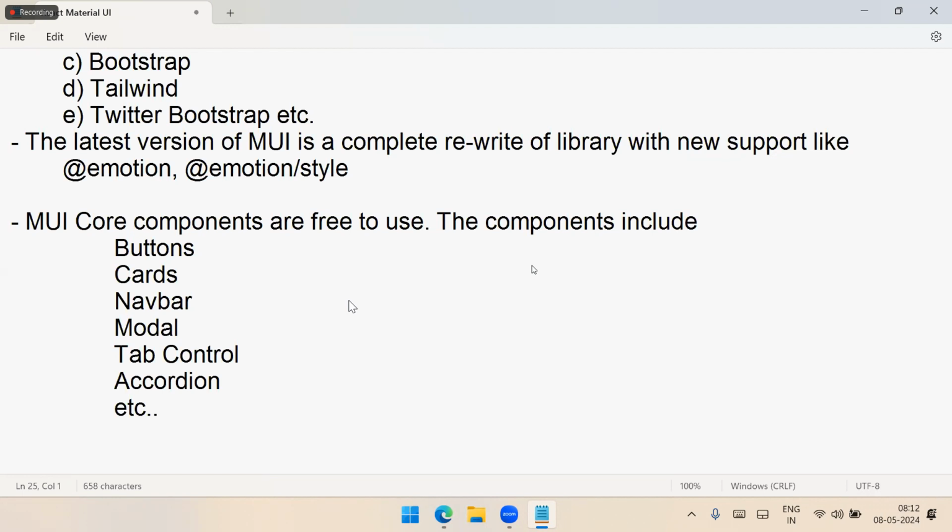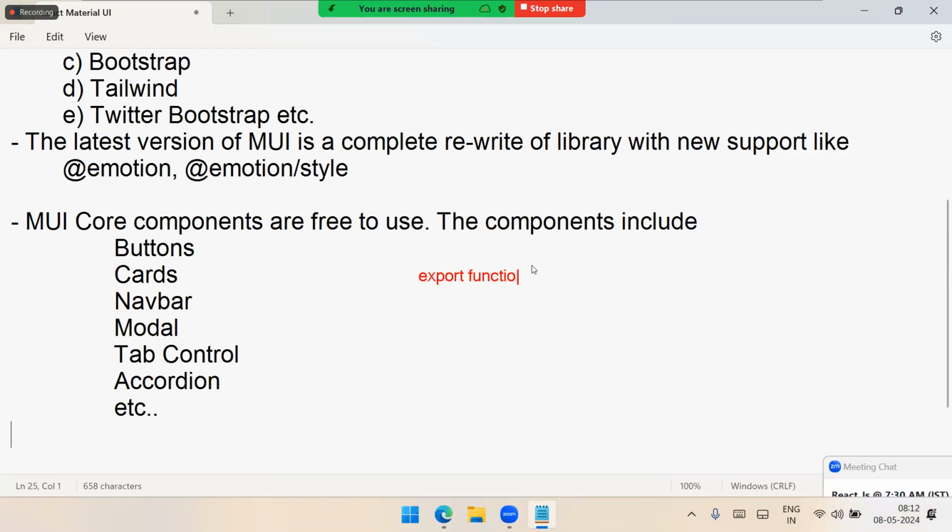And you already know how to build a component. Can you tell me what a button is here? Button is a function. Function means it is a component. They already designed the component and exported the function, Button, and for that they created some design. What you have to do is just access this button.